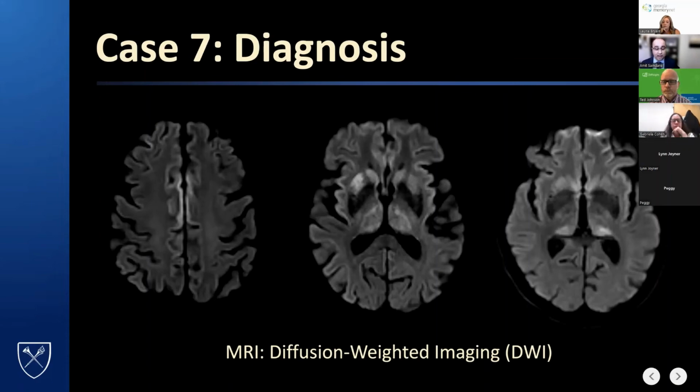And I'll say that there are examples of this that I've seen that are only involving the cortex, and without a history that's very suggestive, that's something to very easily blow by and miss. And so whatever information you can provide up front that is helpful towards making a specific diagnosis or helping with a differential diagnosis, the more helpful we're going to be in terms of the output.